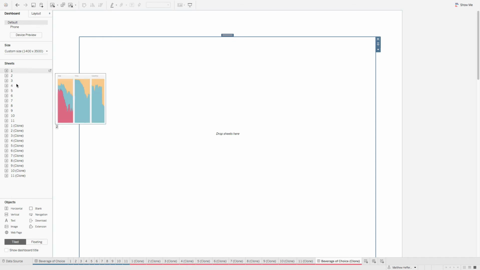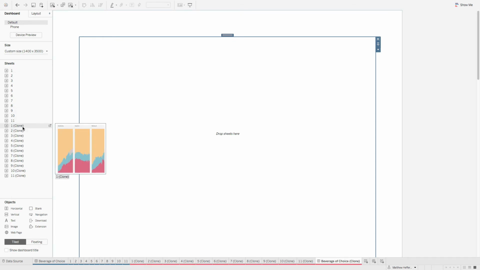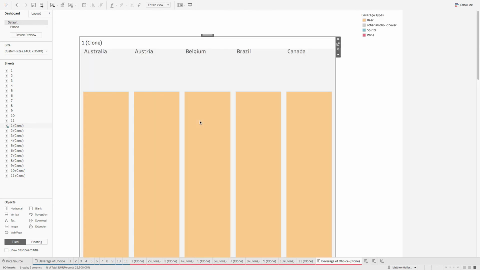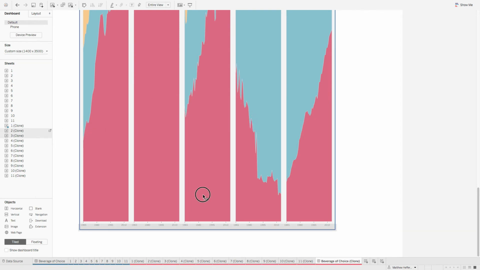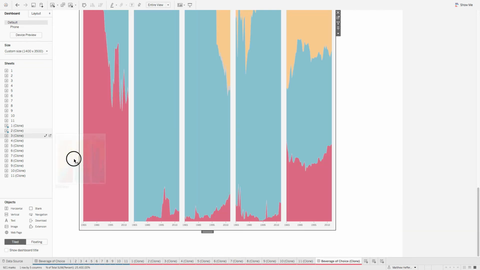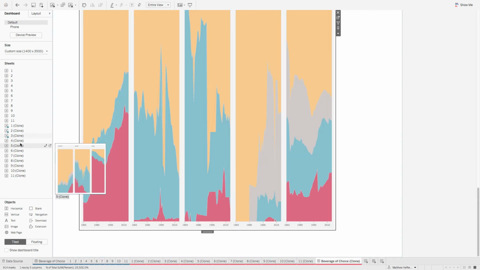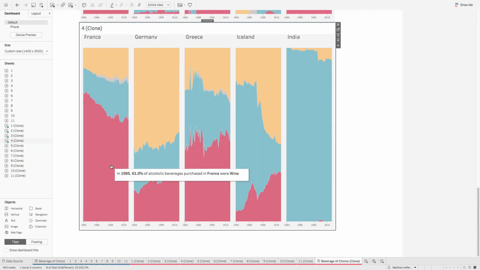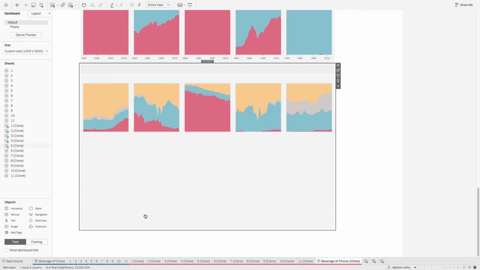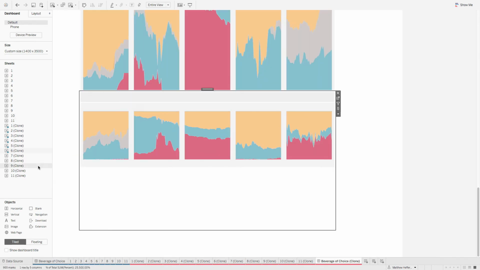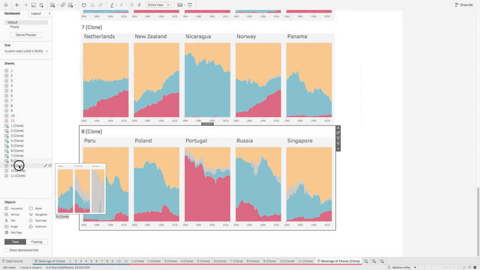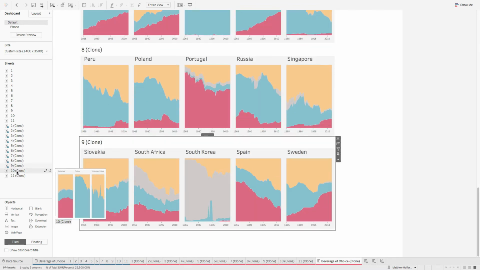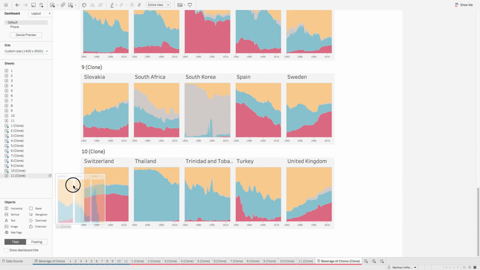And then let's go ahead and grab some of our sheets. So we'll grab clone one and we'll right click. We can say hide title. Let's go to the bottom of that. We'll grab number 2, drop that in there. 3, 4, 5, 6, 7, 8, 9, 10, and 11.